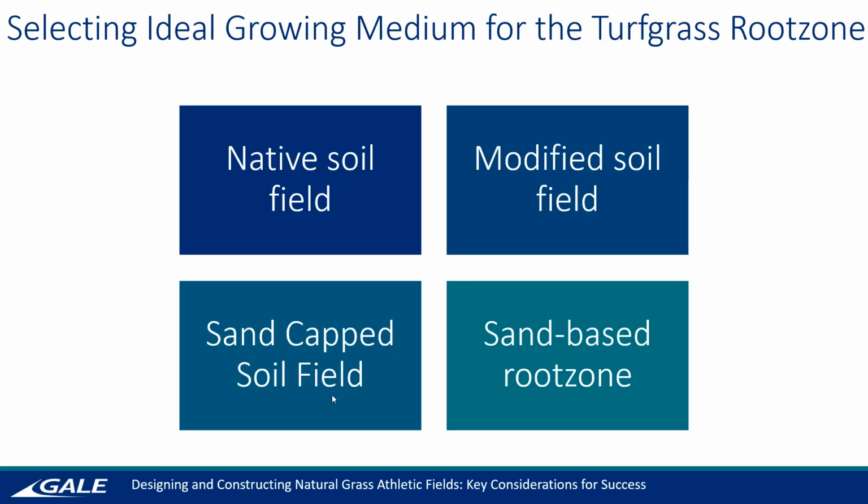So selecting the growing media for turf grasses, we have your native soil. That's the minimum. That's basically, you're creating the fields. You're going to use what's there right now. You will take it, scrape it off, stockpile it. You'll grade out the area for the field, and you'll bring back this native soil and laser grade it and use that. Then we have your modified soil that can get in there.